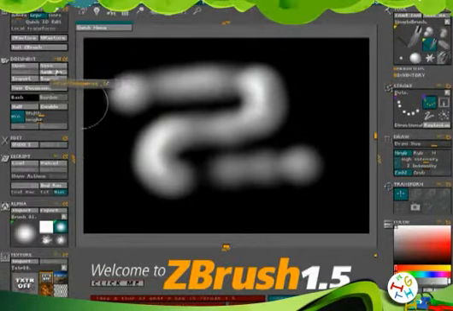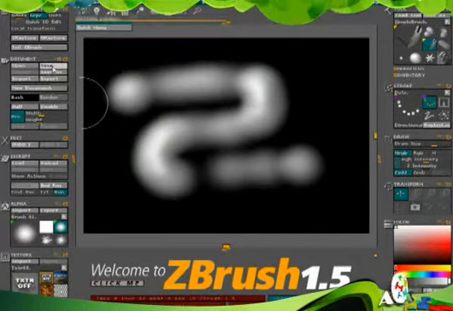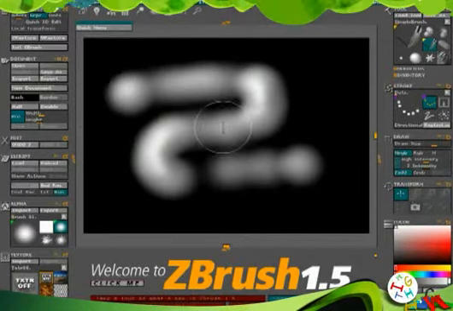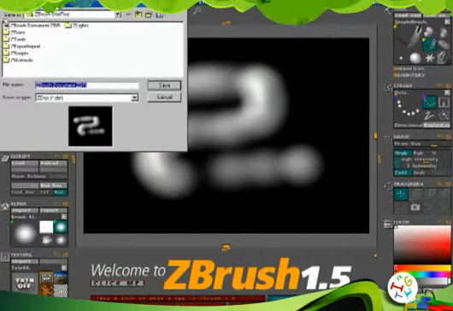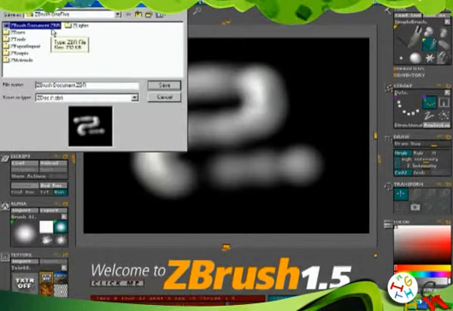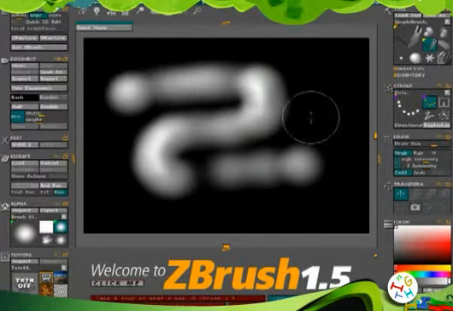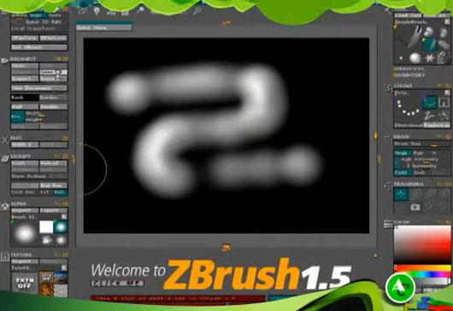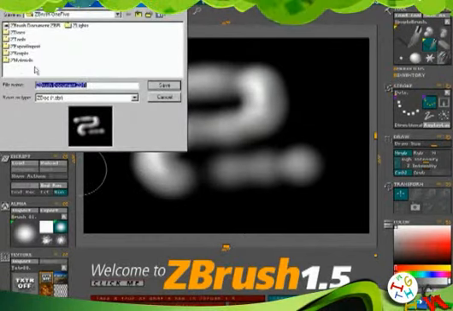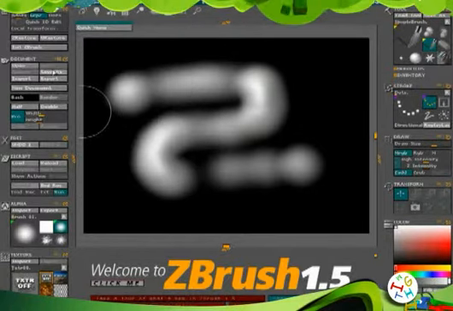Be careful with this, though. Unlike other programs, if you come up here and hit the save button, check it out. We just had our little process bar go across. We did not get a dialog asking us what we'd like to save the file as. The reason is, if I come in here and click Save As, you'll see that our file was saved out as zbrushdocument.zbr. We didn't get an opportunity to actually supply this thing with a name. So it's really important that, if you're creating something and you want to give it a very specific name, that you come up here and you click the Save As button, in which you'll actually get a dialog box to type in the name that you want to save your document as. So that's a big difference between save and save as.